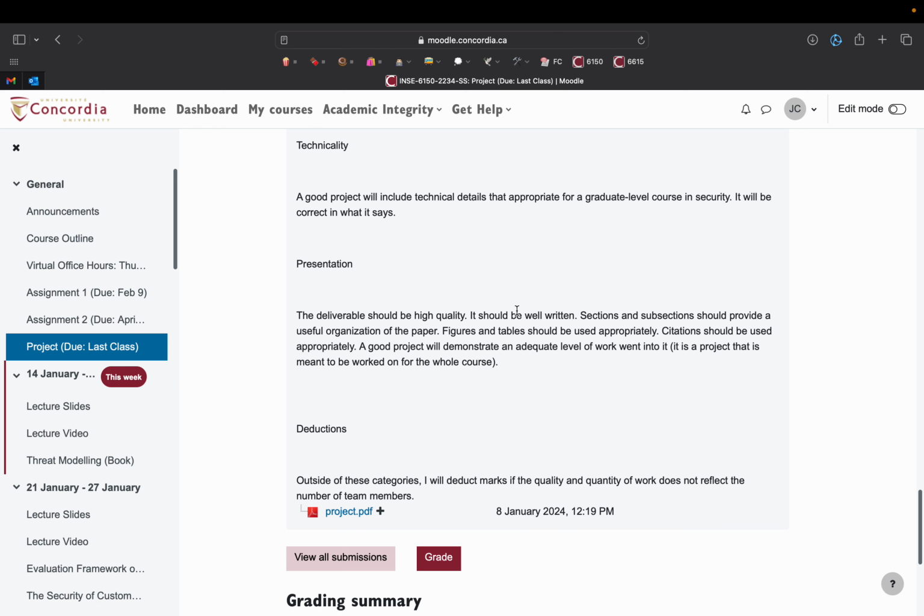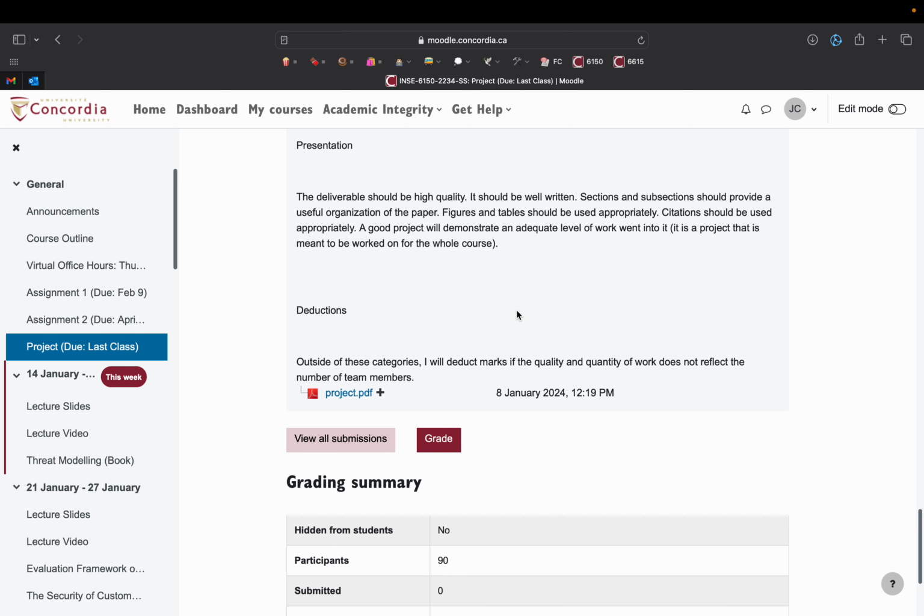What I'm really looking for is that you don't shy away from the details. So if you get to a complicated part of what you need to explain, you're not like, oh, that's complicated, or I'm just going to use a simple analogy, or you just skip over it altogether, okay? So if your project topic requires looking into technical details, then you have to go through those technical details, okay? It might just be English, but you're going through at a level of detail that's technical, okay? So that's what technical means. It just means don't shy away from when things have to be said in a very precise way.